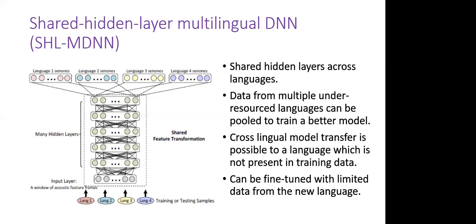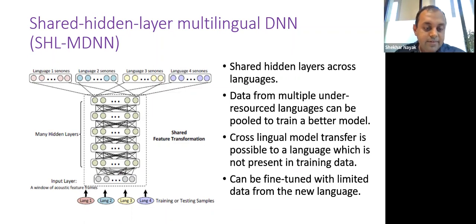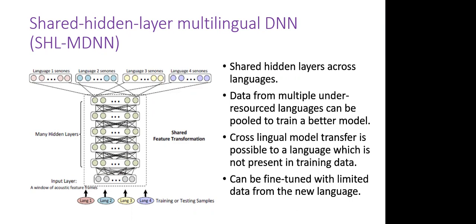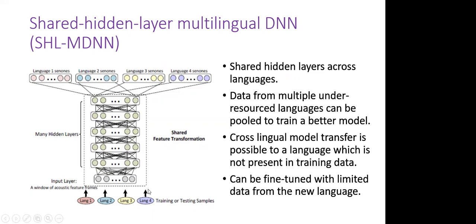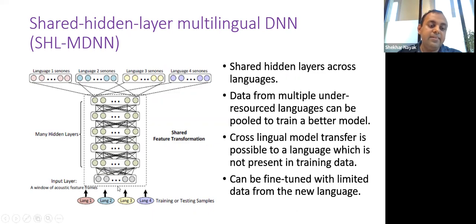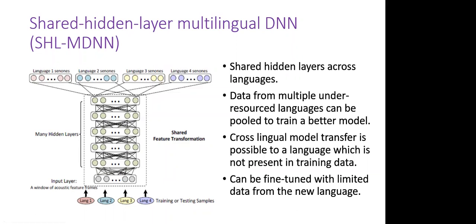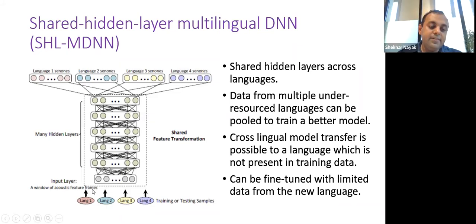Sir, I have one more question. Do we need to extract features in these DNN based systems also, or are the features learned through a CNN or something? In this case, the features are pre-extracted. MFCC or filter bank features are extracted straightforwardly and then input to the deep neural network. So in deep neural network based systems, we need to extract the features first. Yes. Okay, sir. Thank you, sir.